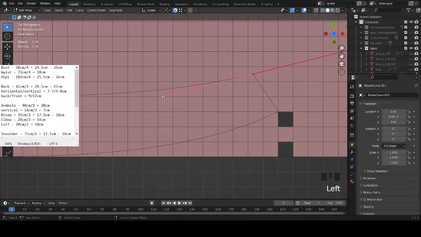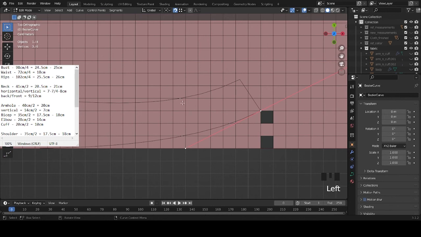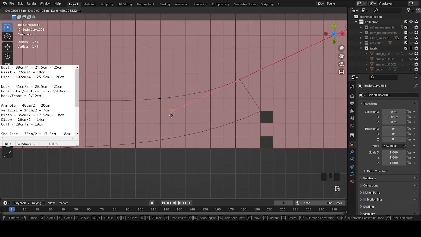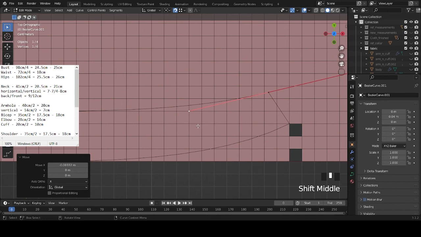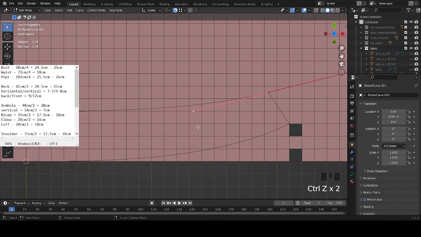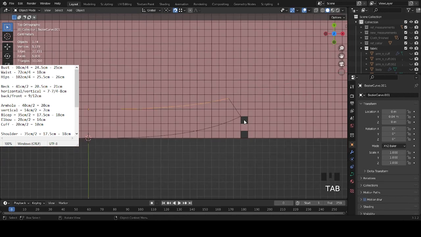You can, however, snap it to here, but I just keep it there. Because it already has a nice curve to it, since we used this, I'm just gonna move it up, like that. If you want to move it a little bit to the side, it's okay, but it doesn't really change much, so I'm just gonna leave it there. And yeah, that's it. That's our base.